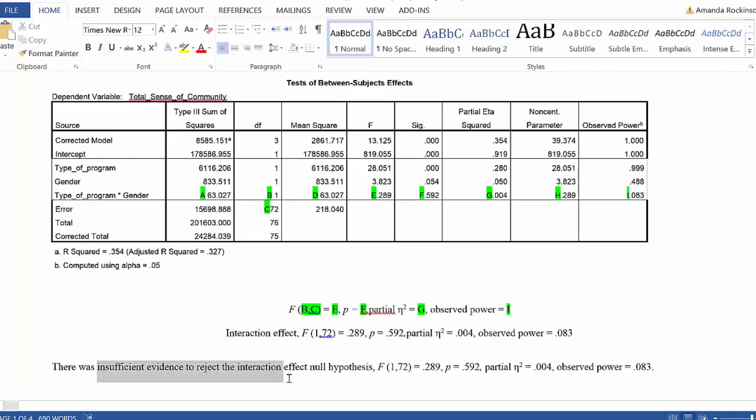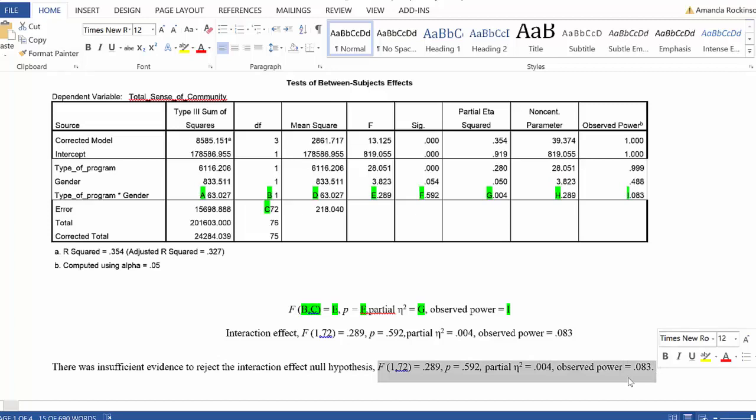So there is insufficient evidence to reject this null hypothesis, and that's based on these results here. So that's how you would take the information from the tests of between subjects effects table from the interaction row and report the statistics and also interpret those results.